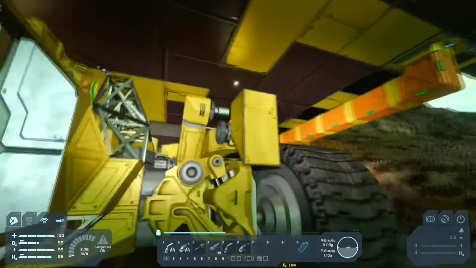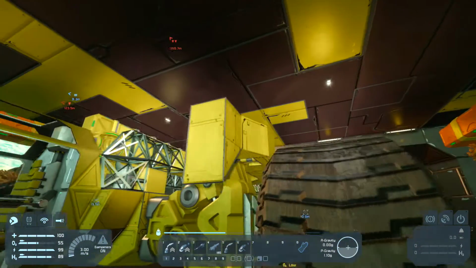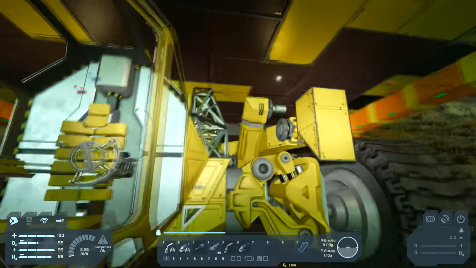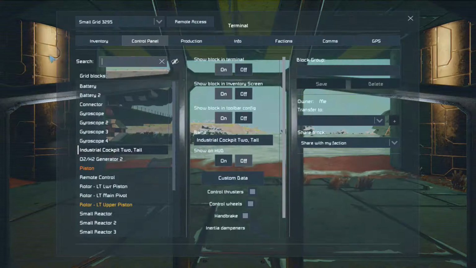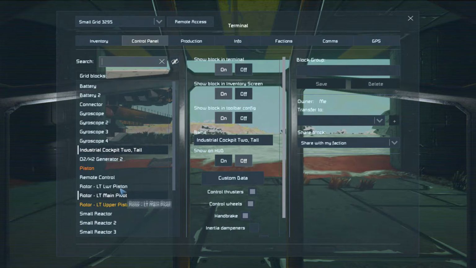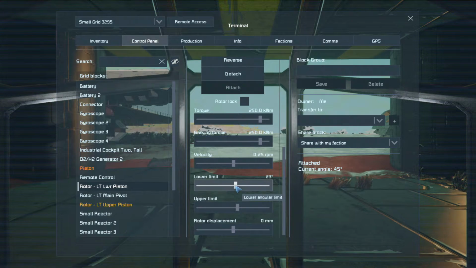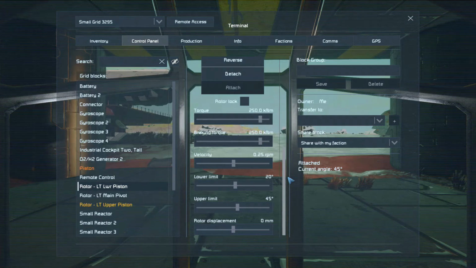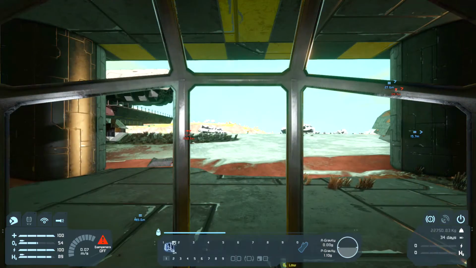Okay, so now that that rotor is complete, I am going to bring the piston, rotate the piston down. So lower piston, I had set it at 22.5, but I noticed something when I did that, so let me set this for 20. Now I'm going to bring it down, and you'll see what I mean.